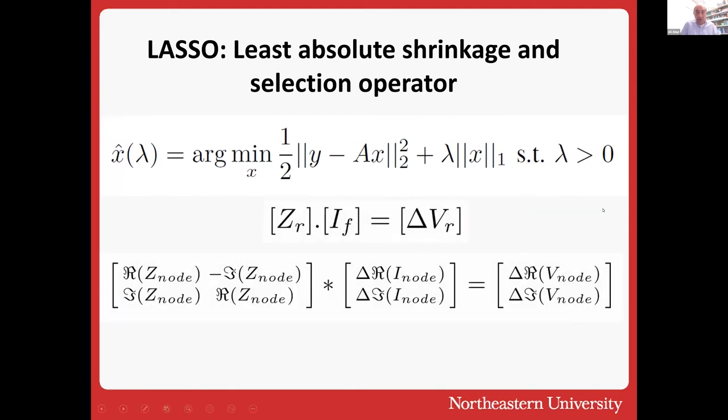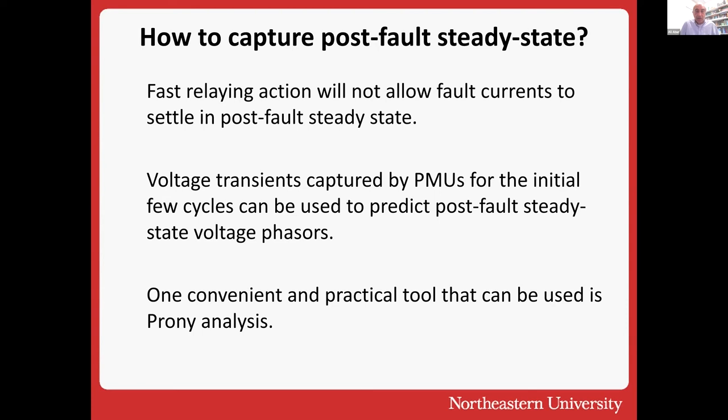So in our case, the sparse set of equations are given like this. Unfortunately, this is a complex phasor equation. ZR is a complex matrix. These are phasors. These are complex numbers. So we split them and turn the equation into a much larger dimension, but real problem like this, with the real and imaginary parts of the currents and so forth. It's a simple conversion, and then we apply the lasso approach and solve it this way. So it seems like this is a nice solution, and that will give us some usable results. But there are a few caveats.